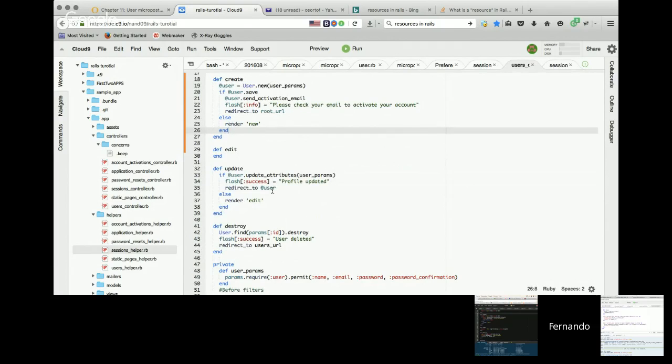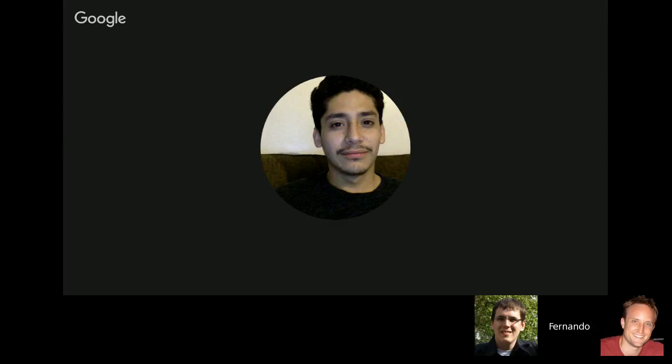The problem is you never actually set a user parameter, and so you never assign that @user. So when it checks if @user.update attributes, @user is nil. It doesn't exist. So you need a line before that to set the @user.